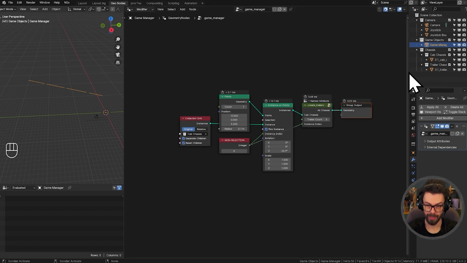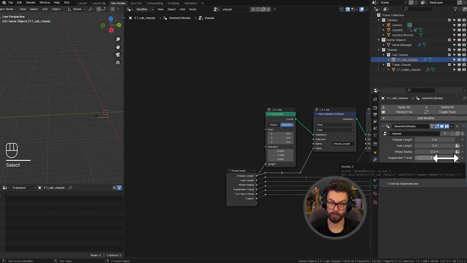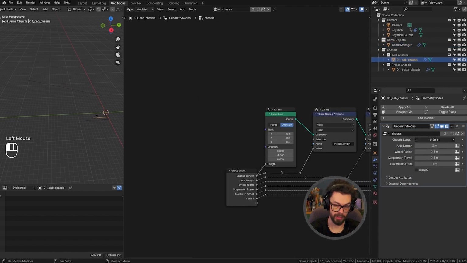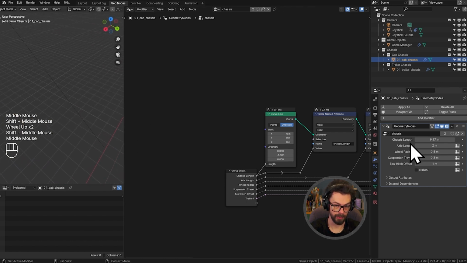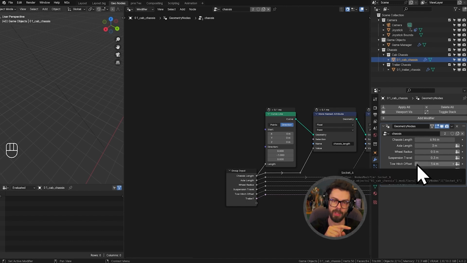Now, if you go back to your cab chassis or your trailer chassis, you can now go into that geometry nodes and modify it. So if I wanted to change the length, I apologize, this isn't showing up very clearly, but if I wanted to change the chassis length, everything is going to work with that. If I wanted to change the tow hitch offset, you can see that you can create that spacing in there as well. So all of these things are being read off the chassis. That is why we have access to them throughout the rest of the game, and that's why we've done it this way. Just means that we don't need to remember numbers and set things up in a very brittle way. It's always going to follow the chassis data.